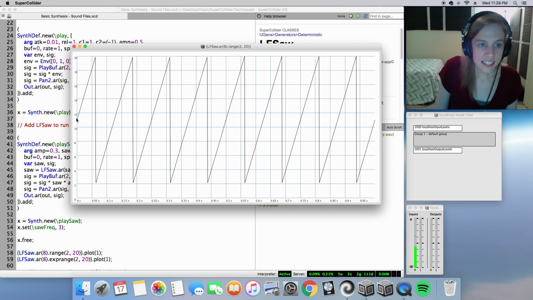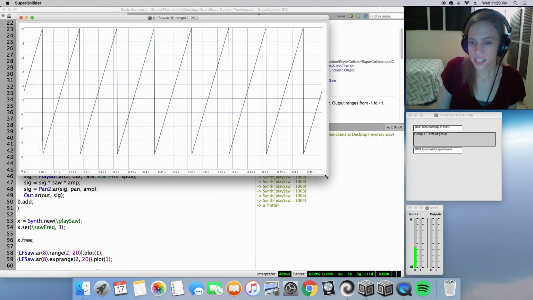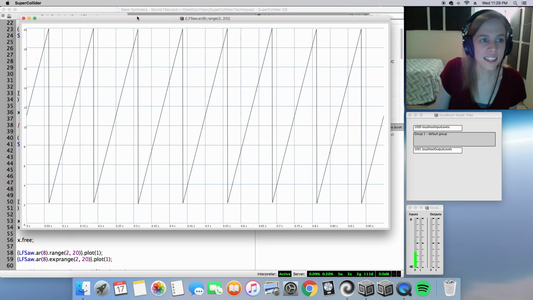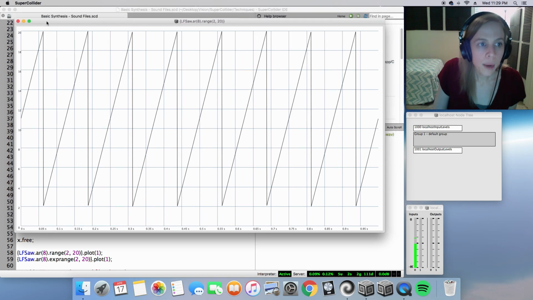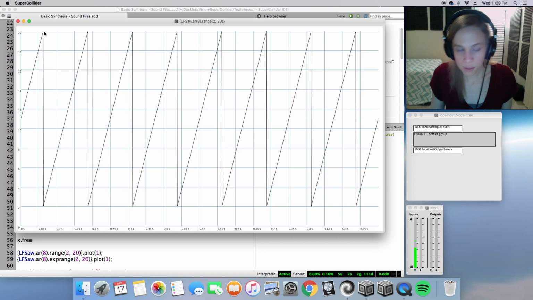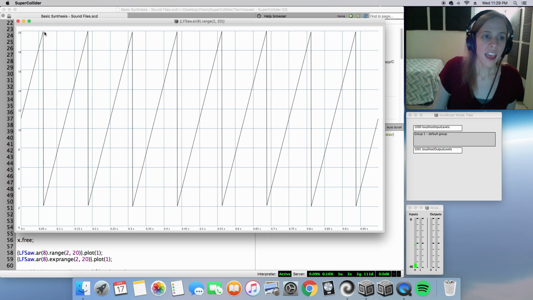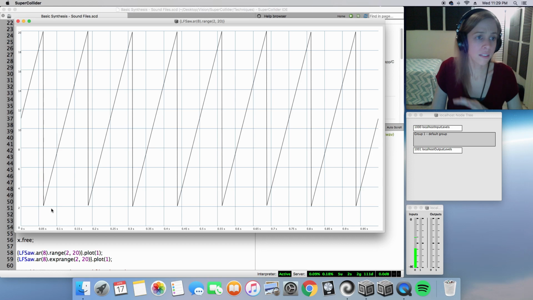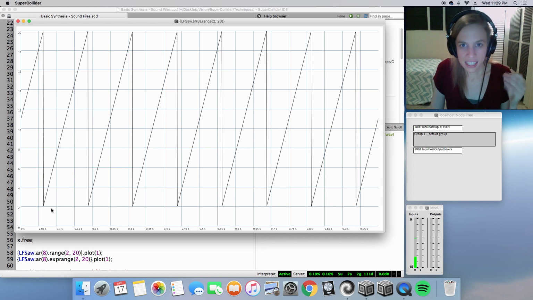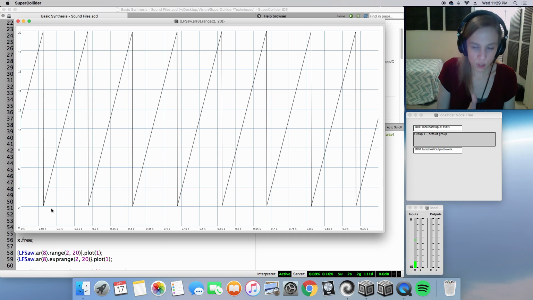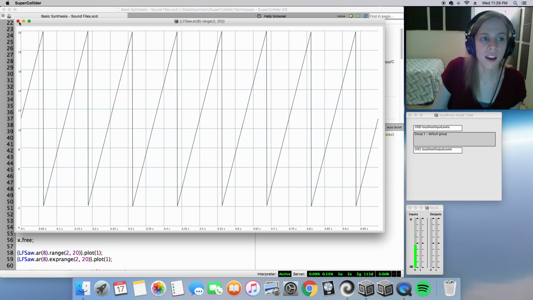And you can see that it's a linear ramp right here. Just kind of widen it there. You can see it's a linear ramp up to value 20, the highest value that I put in there, and it's a sharp drop down to value 2, the lowest value, and there's no time between that high value and that low value, absolutely no time. And so that's where you're getting that clip sound. It's a very sharp drop before it ramps back up.